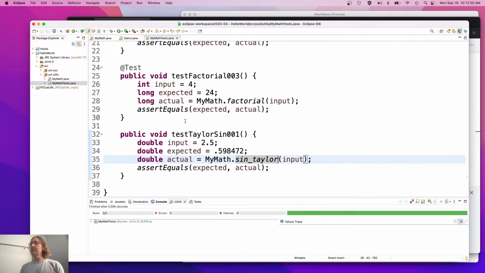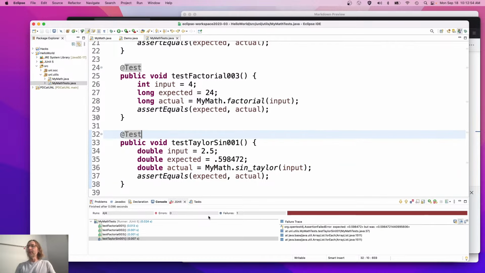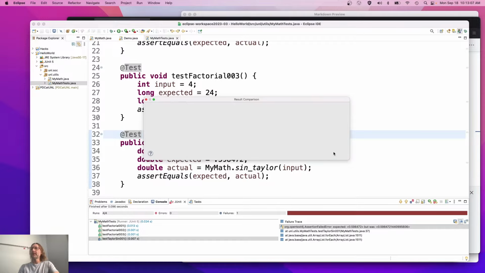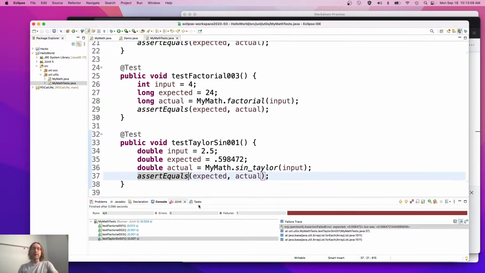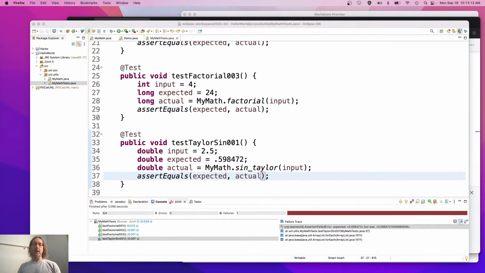Oh no, forgot the test. There we go. Yep, it fails. Why? Again, if you look at this, here's the expected 59847, and then a whole bunch of change. All right? So there are other utility functions that you can use, and this is where I was cribbing it from. Isn't there a tolerance? Tolerance.